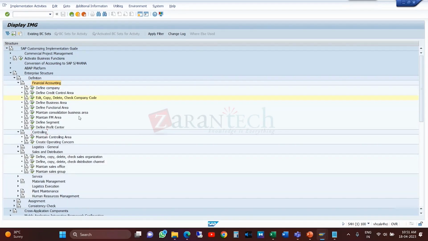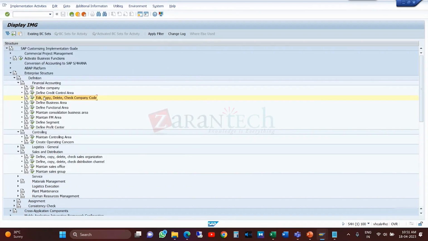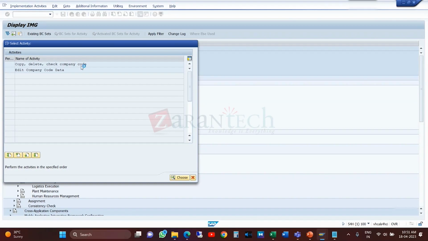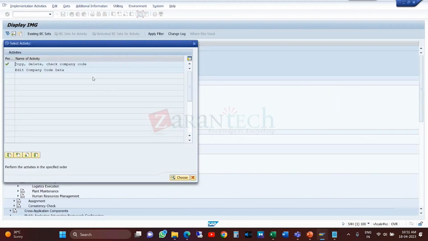Shekhar, that pop-up has come up. For which will that come, copy all the setup for credit control area or company code? Company code. Yeah, copy option. Which one are you telling? I am not getting. No, when you did it earlier, right? It showed copy, that you copy all the stuff. Right? Yeah, this one. Under finance accounting, edit, copy, delete, check company code. Here the first option, copy, delete, check company. Are you telling about this one? This one? Yeah. So from here, you need to go in the change mode, right? No, not here. Come to this screen, then go for change mode. This one, edit company code data.